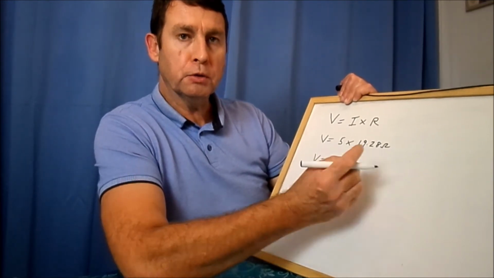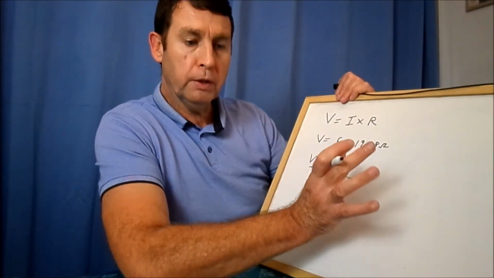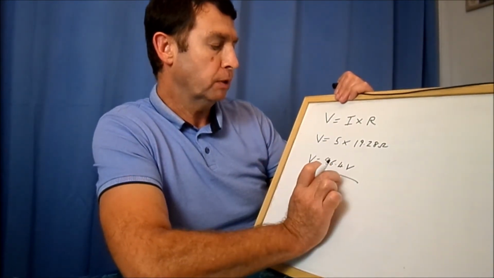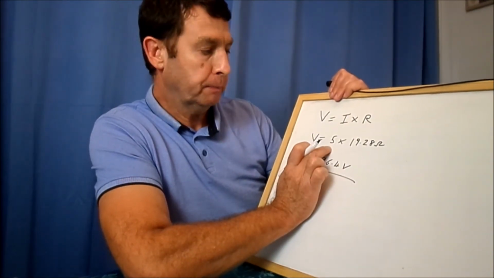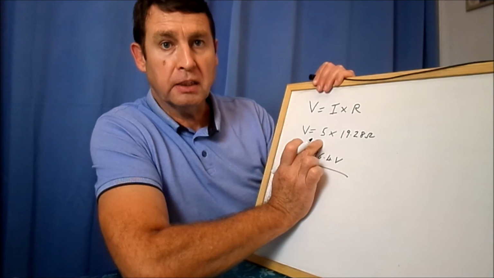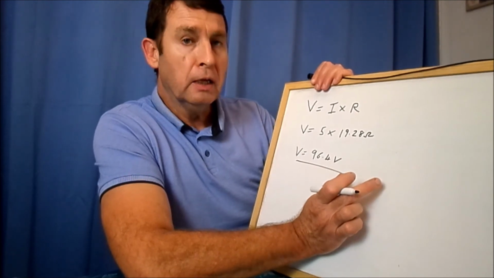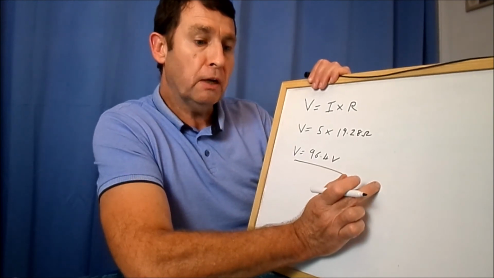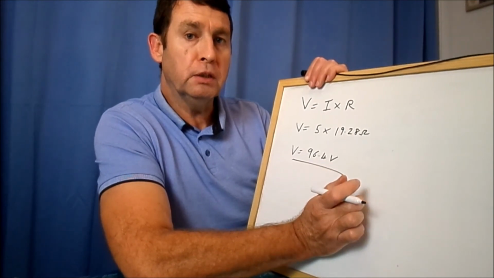Isn't maths beautiful? Just by doing these maths and these equations, we found out the equivalent resistance of that circuit, and if we apply 96.4 volts through it, then we will drive a current of 5 amps through it. That's pretty much the end of today's lesson. But what I want to do in the next lesson is pick up the series parallel circuit again, and in that one we're going to do a number of calculations to discover how the voltages and currents are shared between each individual component.